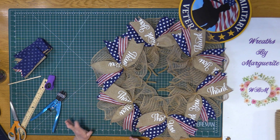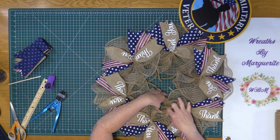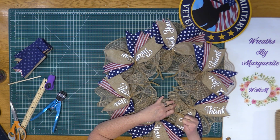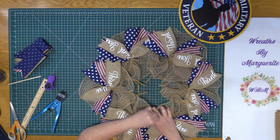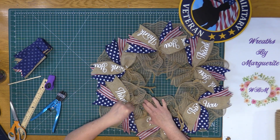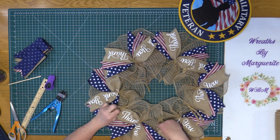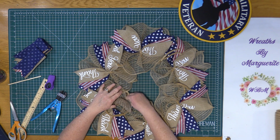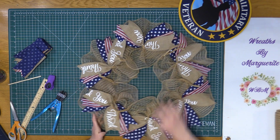Now it's repetitive motion on the top layer with a little bit of differences when we get to the ribbon, okay? So now we're going to bring up the second set of pipe cleaners that are on rings 3 and 4 up between each two pieces of mesh from that bottom layer. Bring them up so you can work with them. This one up. So that's 1, 2, 3, 4. We've got 2 more to pull up. You can do this as you go, but I always recommend to do it at first so you can just... Routine is important, in my opinion.